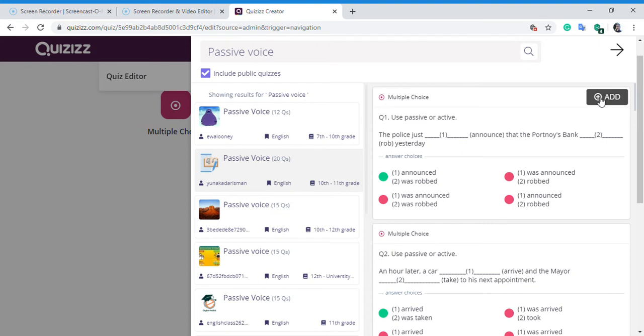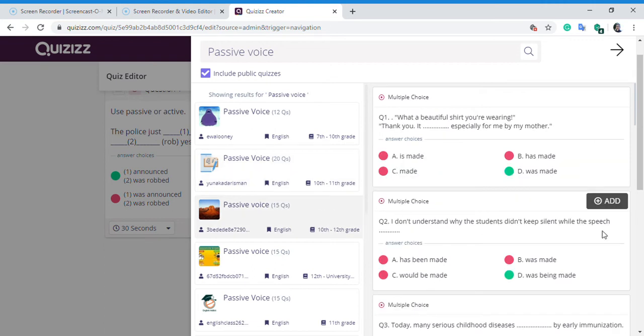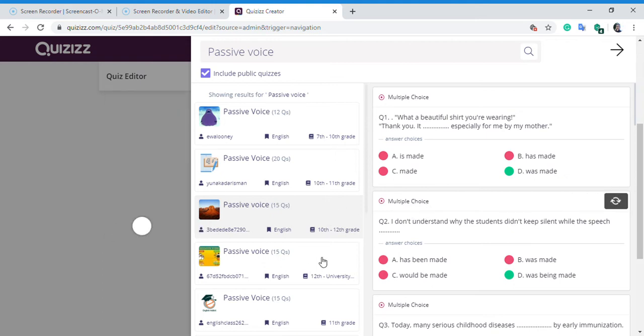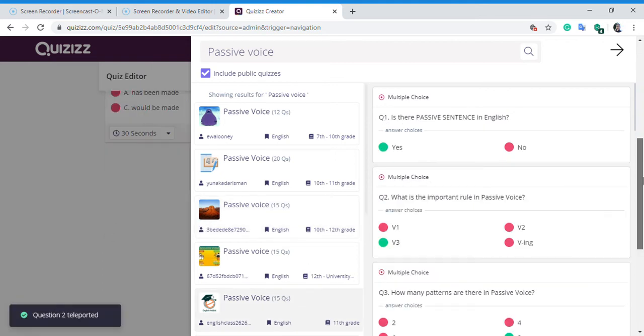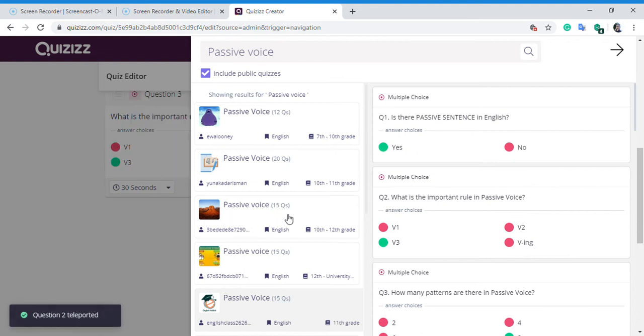You can simply click the button add, and then it will automatically add it to your new quiz. So you can combine questions: the second question you got from this one, so you add this one. And then the third from this one, you see the questions. Let's say this one you add it. So you have three questions, which is a combination of different sources.